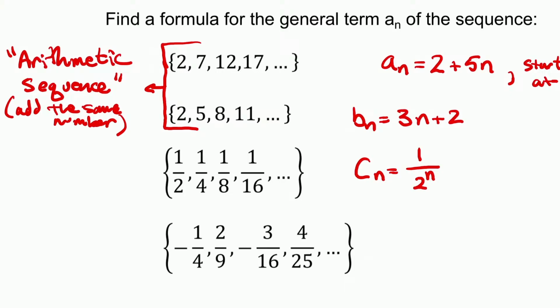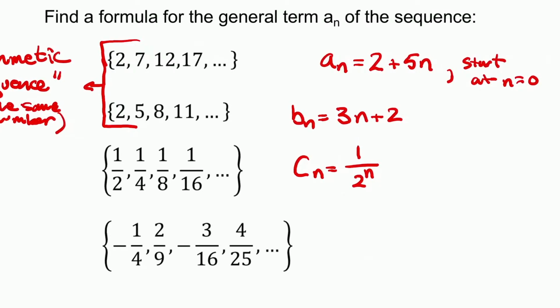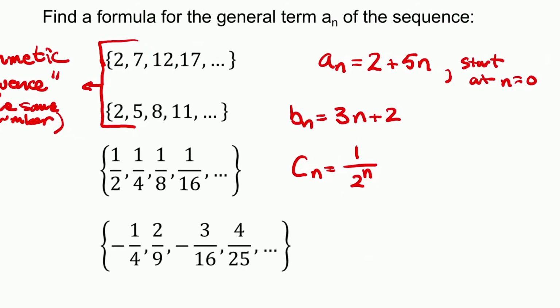Because if you do 2 to the first power, you get 2. 2 to the second power, you get 4. 2 to the third power is 8. 2 to the fourth power is 16. Very nice. Now that's one way to write this. Just a very slight change, Christian did perfect. Good job. But if you wrote it this way, 1/2 to the n power, then it's a little bit more obvious why I'm going to name it the way I am.